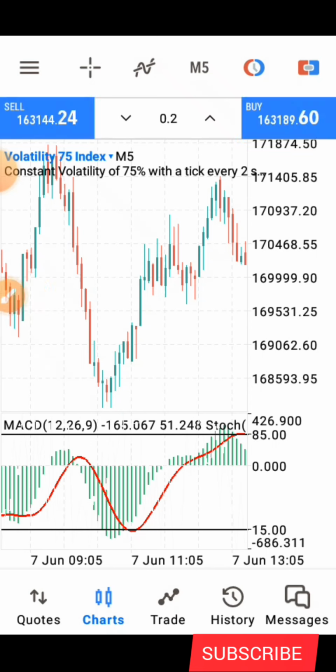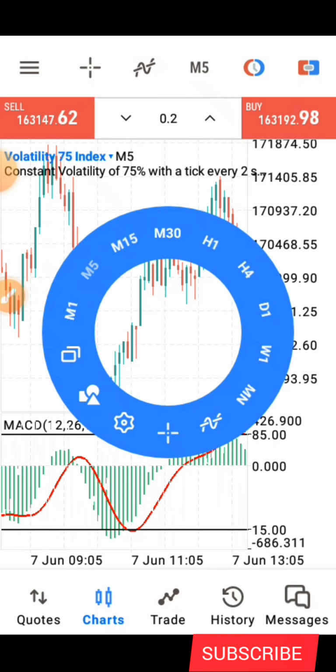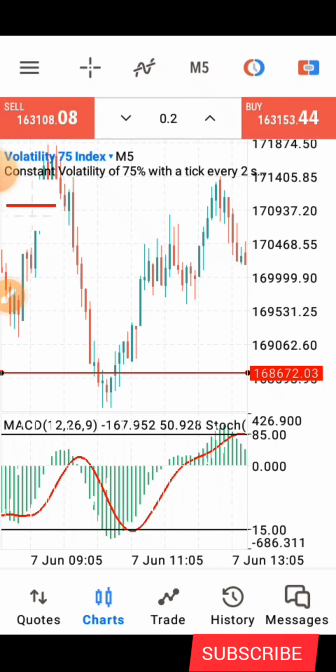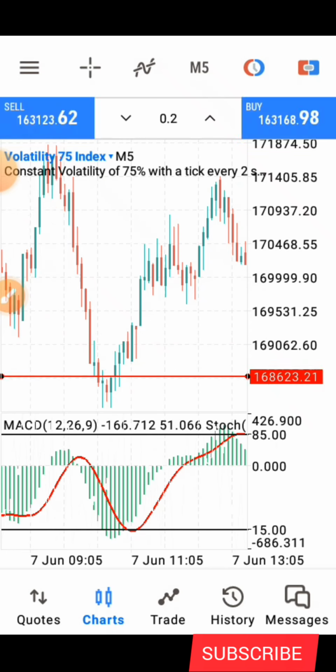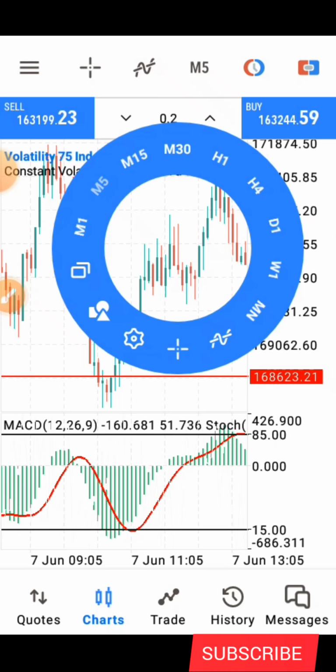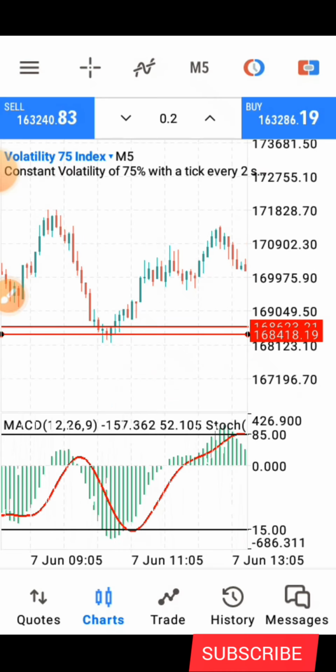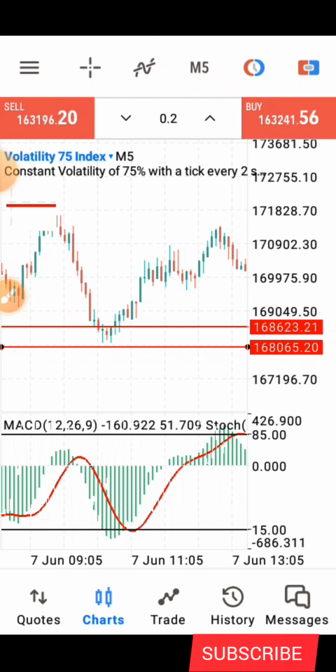Let's say, for example, you take your entry from this candlestick here. Your stop loss is going to be below this area here.